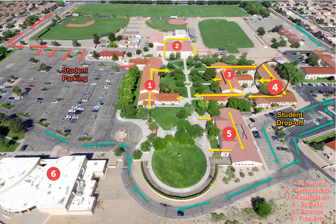Basil only has one entrance to it. Basil is indicated over here by the number 4, and it can only be entered on the west side of the building. Traffic flows from west to east and from north to south. It's a pretty simple building to navigate. So you can exit the building either through these middle doors here or through these doors over here located on the south side of the building as well.